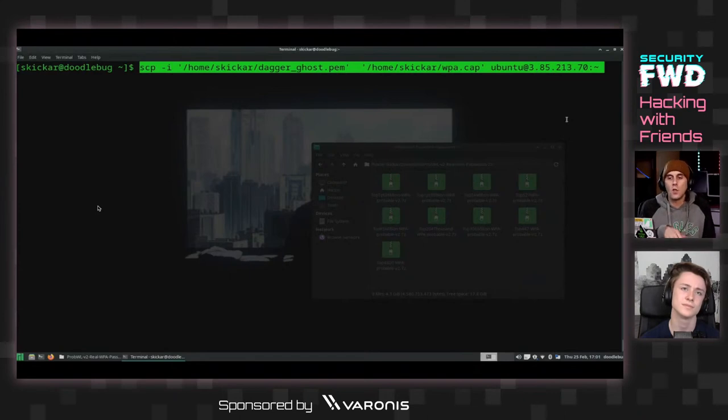What I'm going to use it to do is provide an SSH key, which I just generated, a very severe sounding one, Dagger Ghost. It's going to send the WPA.cap file over to my Amazon instance. So I'm going to go ahead and press enter.